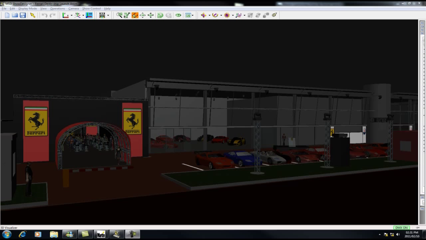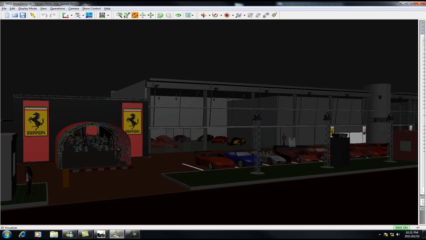What I've done here is I've opened up a previous design of mine in the actual Martin Show Designer, the offline visualizer itself. In here, there are numerous ways of controlling what the lights are doing. In the Show Designer, I showed you where you could manipulate what the fixtures were doing by going into the actual fixture properties. If you'd set that and you come to Show Control here and you click on Follow, if you had chosen MSD, the lights would have done exactly what settings you have done within the MSD Show Designer program.